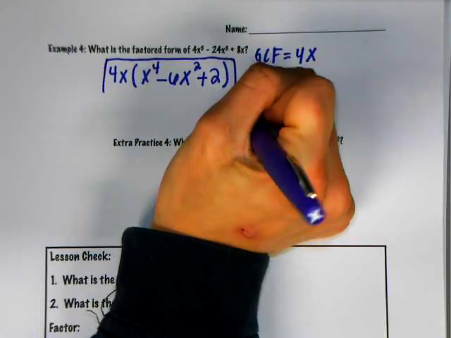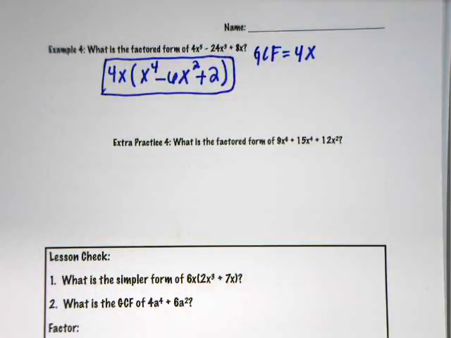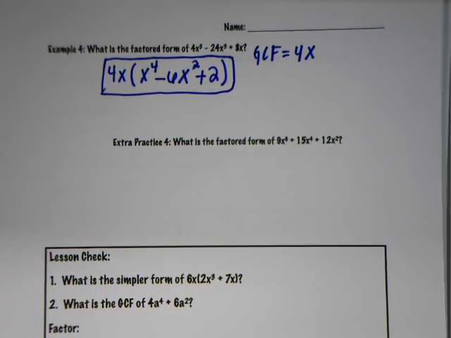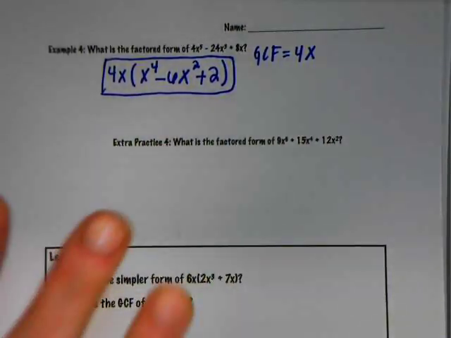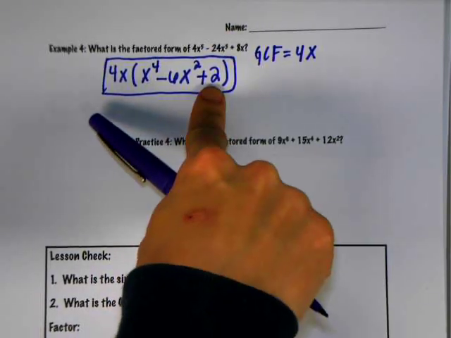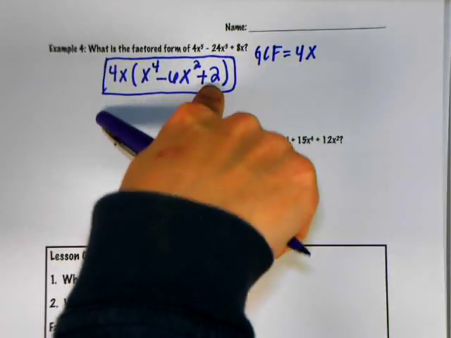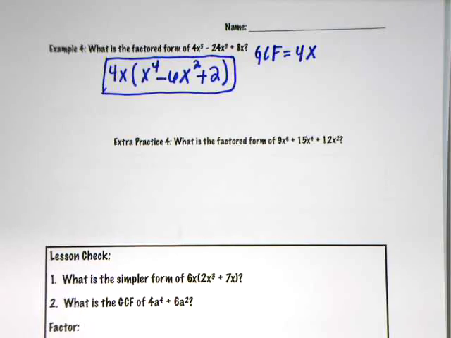So pay attention on Math Excel. If it says find the GCF, you would just say 4x. If it said factor out the GCF, that's when you do the whole thing and actually pull it back out. So if you did this correctly with the variables and stuff, this last thing that you have should never have any variables whatsoever. Okay? All right, go ahead and try the next one.